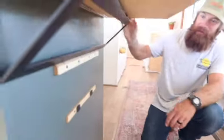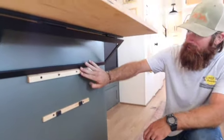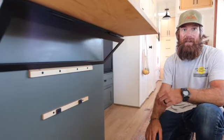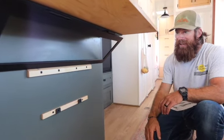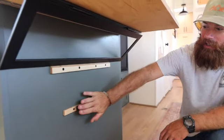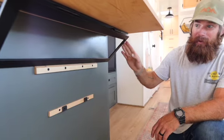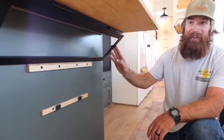But what was really rad was figuring out the bracket system and how I was gonna make it all work. I wanted her to be able to stand and make it fold out and fold back in. And with doing so, putting this rail that folds down, she's able to do that. And I added some magnets down here so that when you fold it back down, the metal bar attaches to the magnets to keep it from swaying back and forth while they travel. I'm very, very stoked on this piece, and we will definitely continue to recreate them in our upcoming trailers for sure.